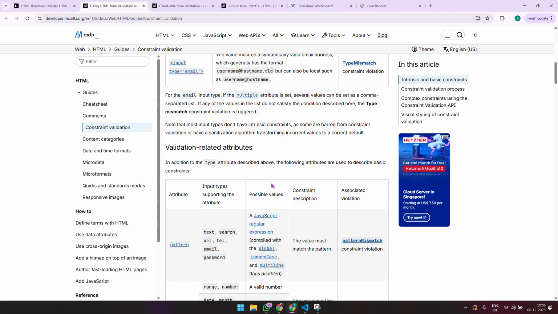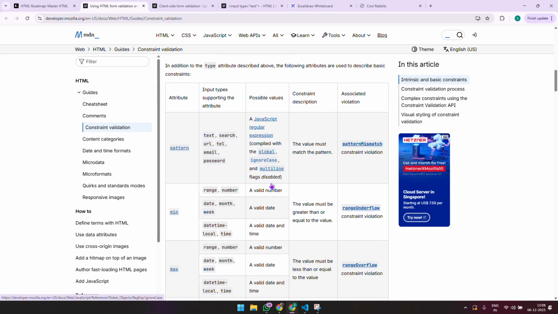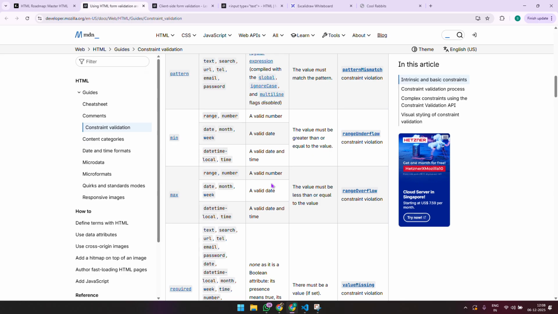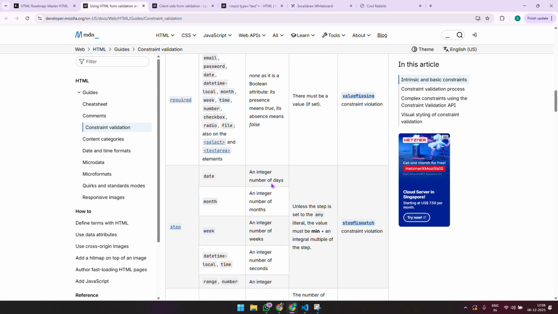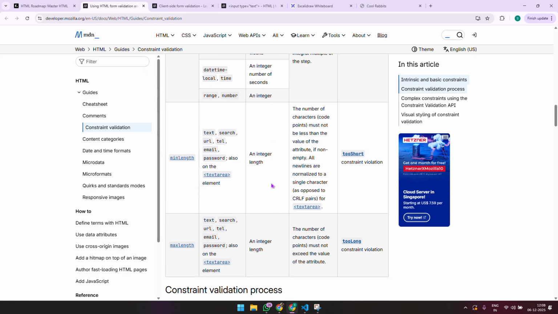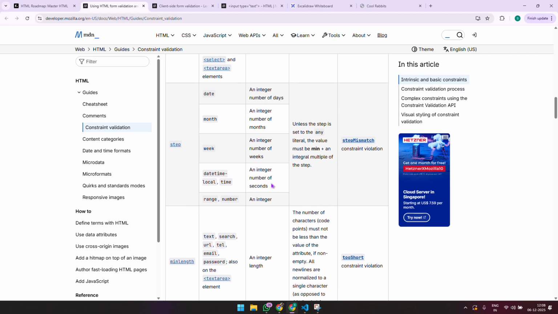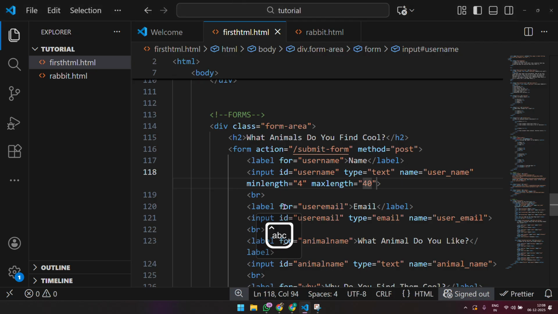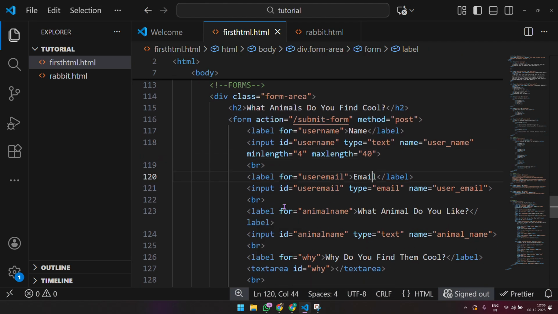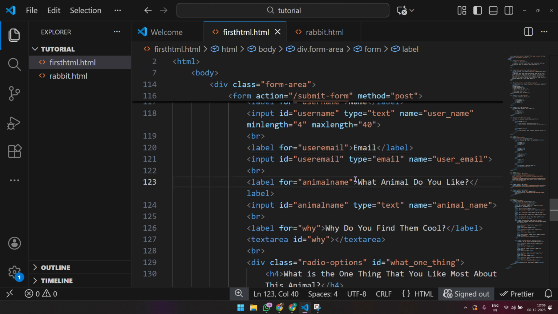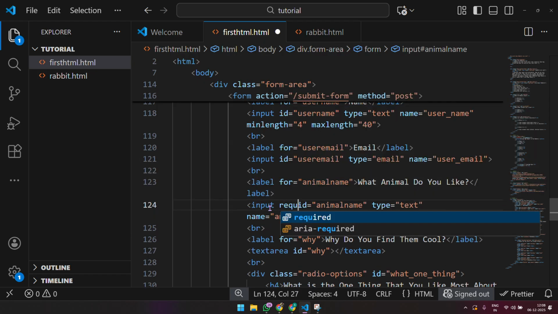there are certain validation rules that you put, like you can put min, max, or required, or step, or minlength, or maxlength. For instance, let's say that this text field where you need to put in an animal name should be a mandatory field.